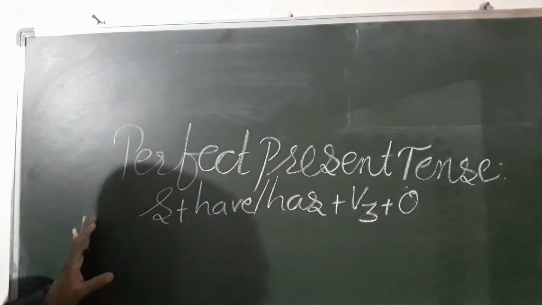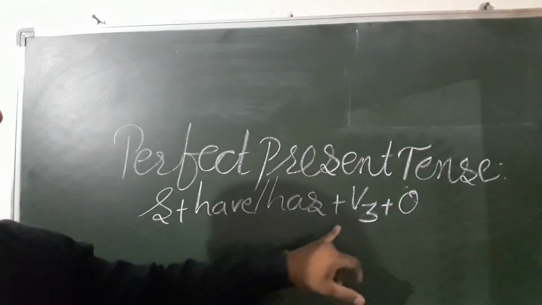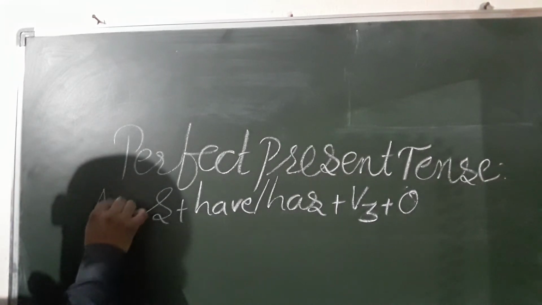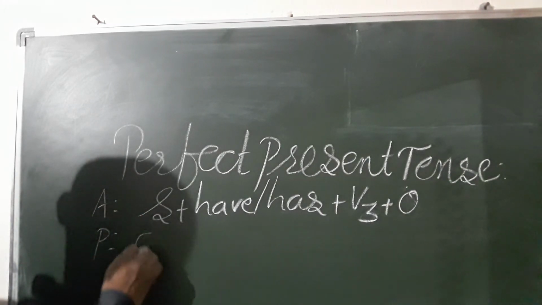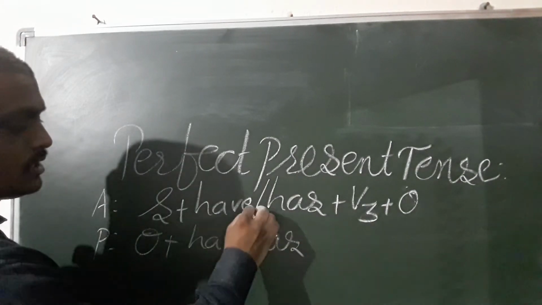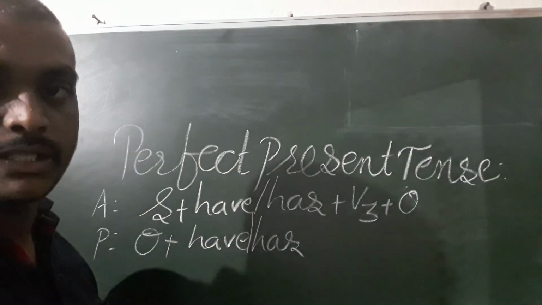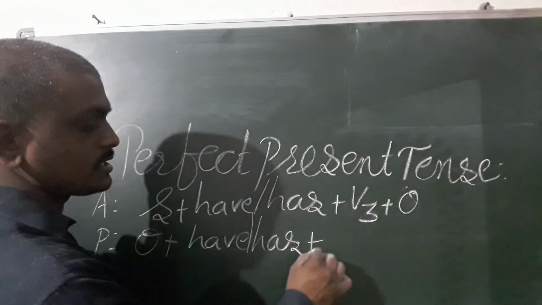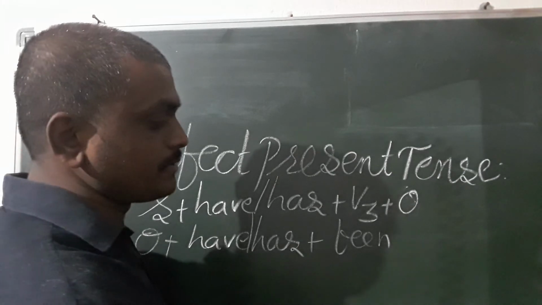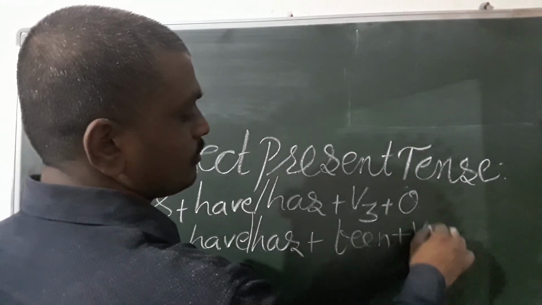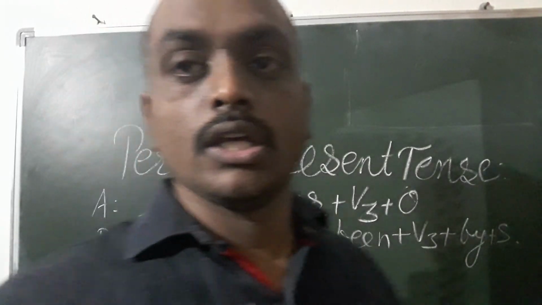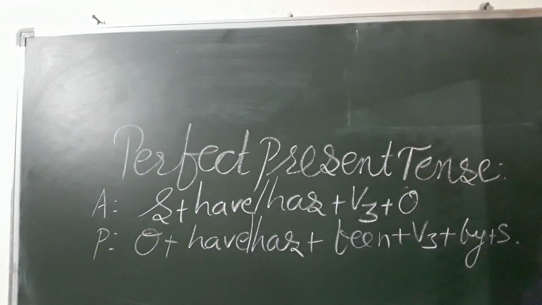So this is the structure of active voice in the present perfect tense. Subject plus have, as we have used there, then V3, then object. This is the structure of present perfect tense in active voice. So we have to do the passive voice of the same structure. First we have to take the object, then we have to use have, has. The same helping verb we have to use while doing the passive voice of a present perfect tense, have, has, plus, very important, be, and been. We have to use the past participle of be, means been. Then we have to use the third form of the verb, then by, plus subject. So this is the passive structure of present perfect tense. Like this we have to do the passive voice.